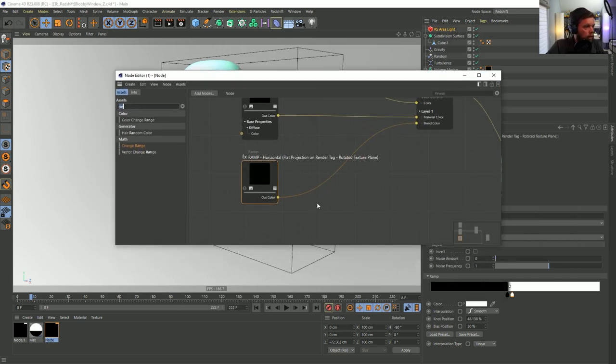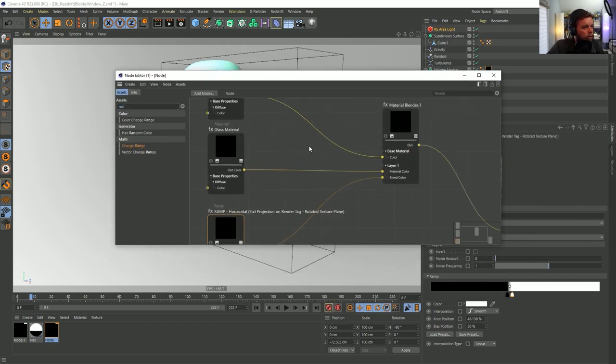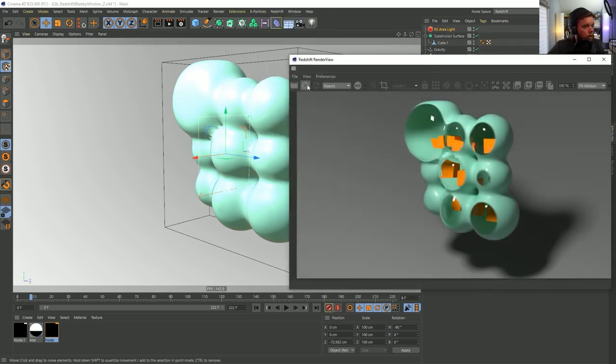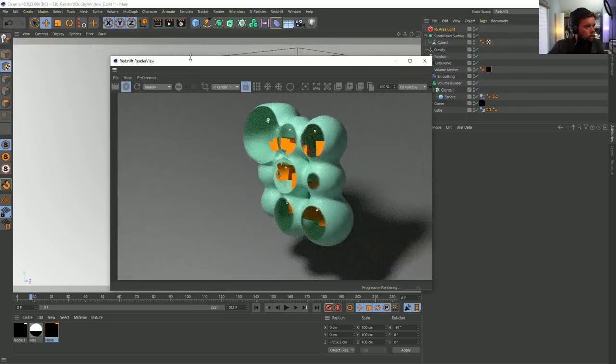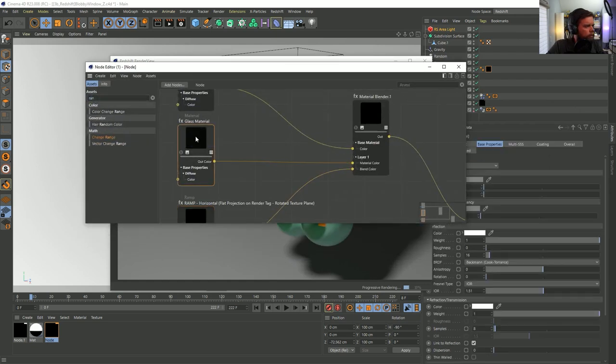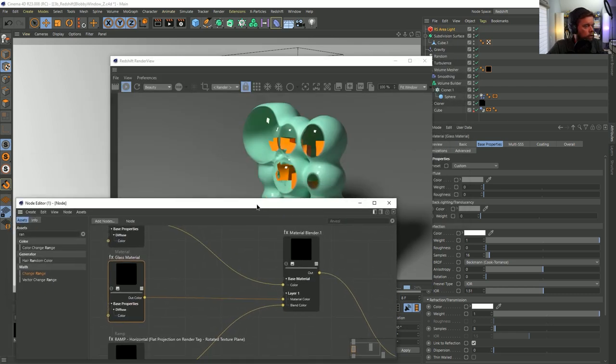I gotta remember that material blending, but what is different about this that we can actually see inside of it? Why can we see inside of it where the other ones we couldn't? Because this is what I was expecting the entire time. Yeah, Zach. But what is different about this one that we can see through it? Is it just because it's a fully different material, so it's seeing the front and the back? Yeah, that's probably what it is. This glass material can just see through it.